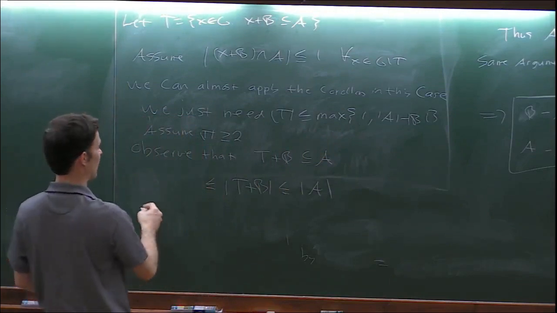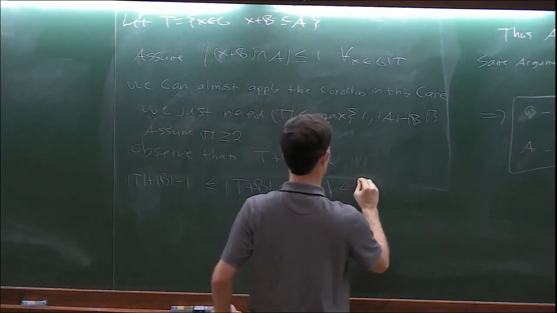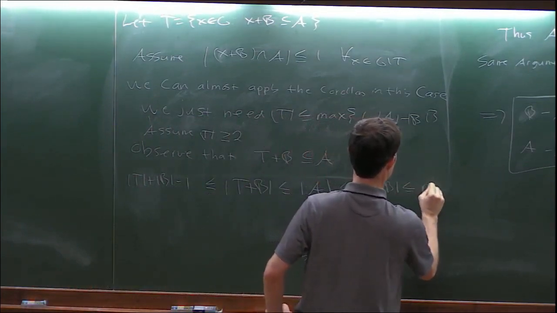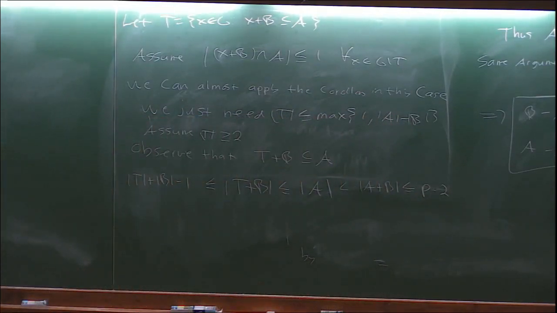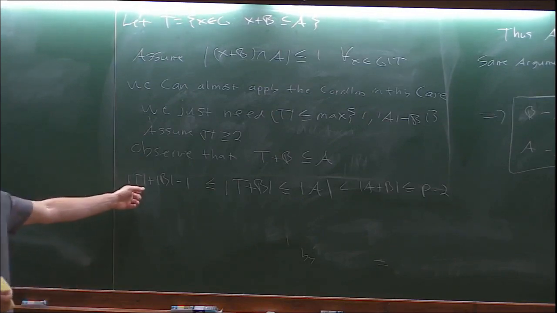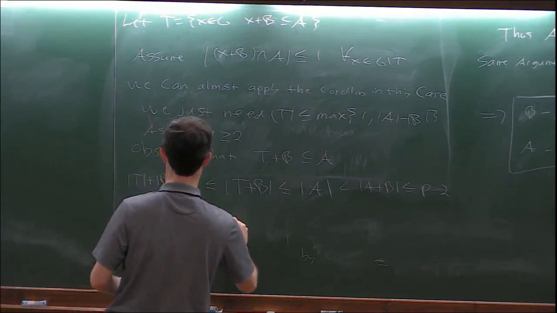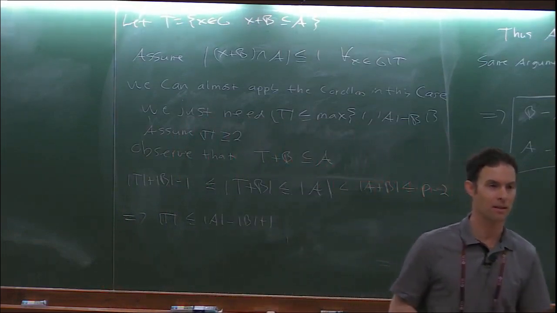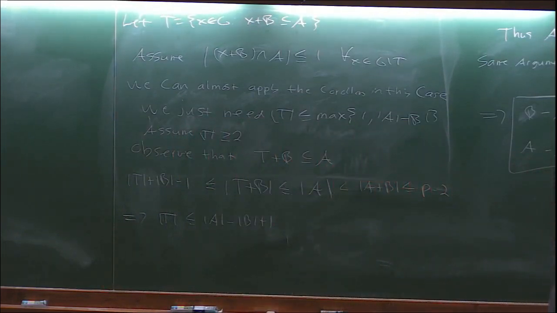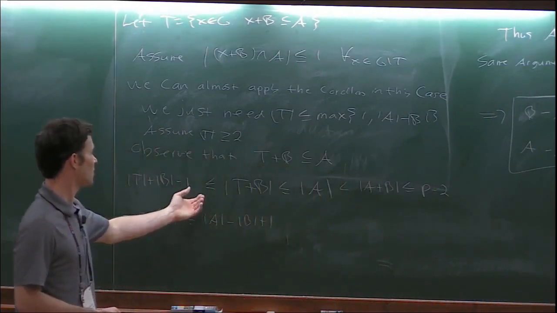Therefore, it's not empty, and Cauchy-Davenport tells us this is at least T plus B minus 1. Remember, this is less than A plus B, which is less than P minus 2. All right, we're almost there because if we just move the inequalities around, we get T being at most A minus B plus 1. Very frustrating. We're only off by 1 from this trivial estimate. And if you went to look and see if you could improve the calculations, they wouldn't quite work over there. So it's a little frustrating, but we shouldn't be too frustrated, because if this fails, we have to have equality everywhere.